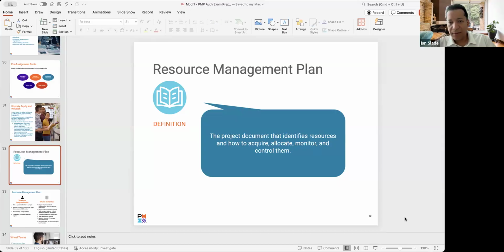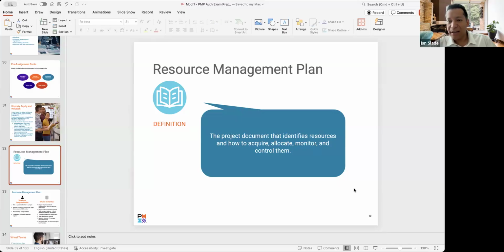Stakeholders are people that are affected by the project, which includes the resources, but are not limited to them. So for the retirement party, the person retiring is a stakeholder, of course. Maybe some family and close friends that you might want to invite, maybe the department employees of that retiree.